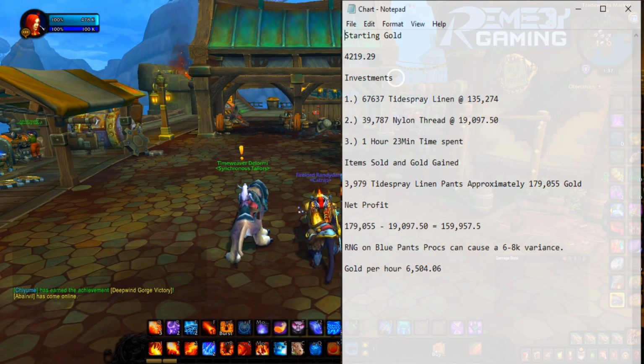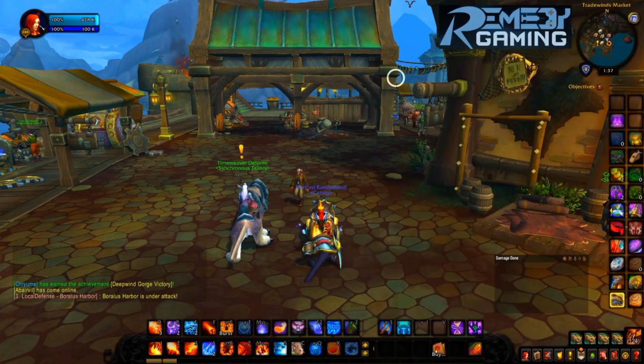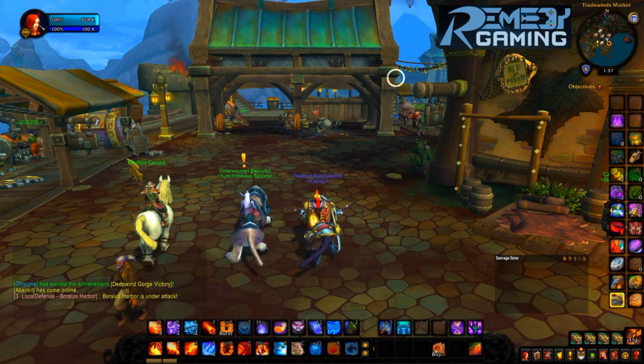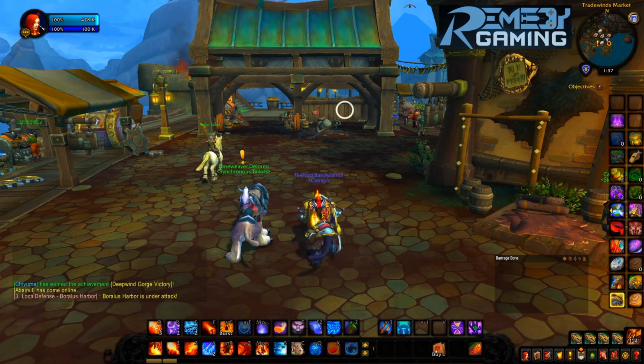This is actually very similar to the results we got in Freehold. So pending you have the money, this can be a very good gold per hour investment. And it can only get better based on the current market value of TIDESPRAY linen as well as your server. So I bought all of my TIDESPRAY linen at an even 2 gold per, meaning any lower than this, you're only going to see a profit gain per hour dramatically.